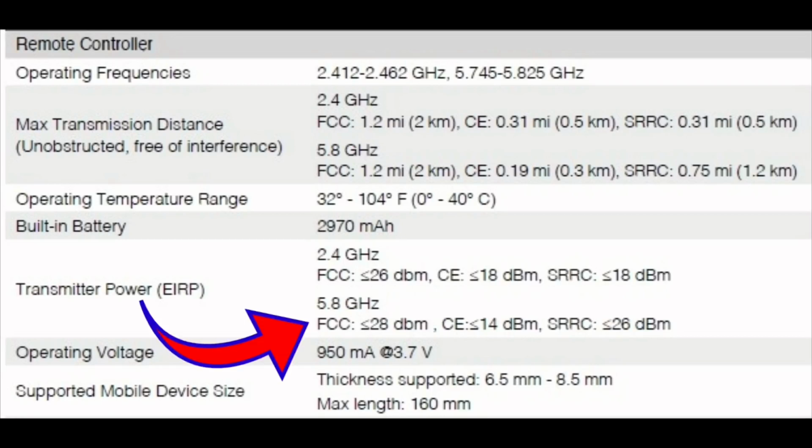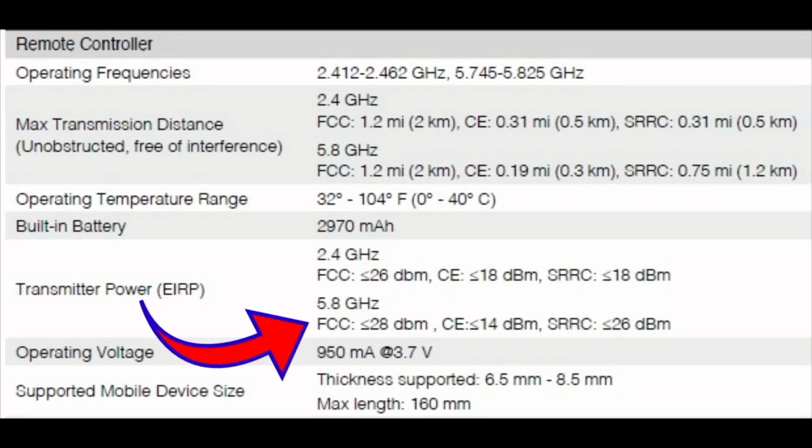Here we can see the transmission strength in dBm, where you can see in 2.4 gigahertz FCC is 26 dBm and CE is 18 dBm. If we look at 5.8 gigahertz, the FCC is 28 dBm and CE is only 14 dBm.